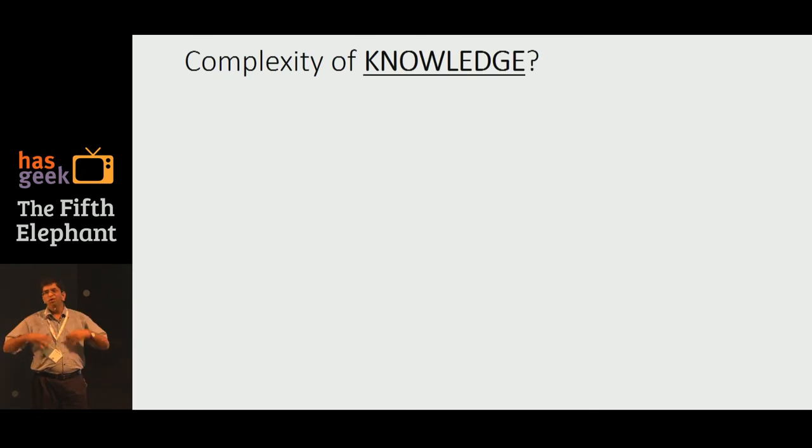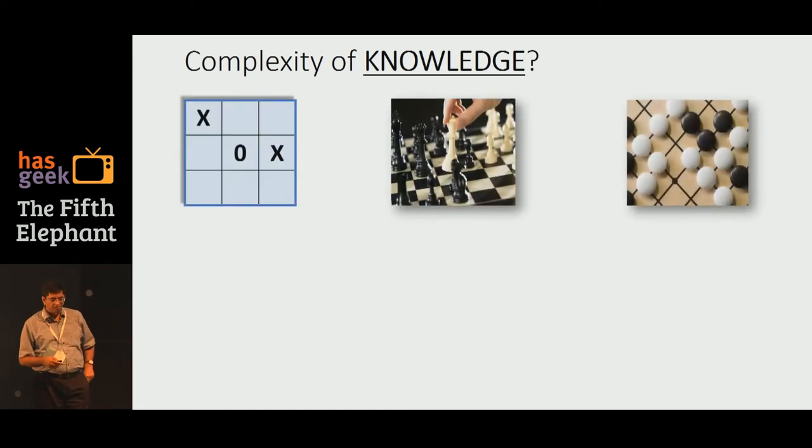So as we grow, we learn more and more complex things, right? We learn math from so many years to so many years. We learn so many things. In a way, the complexity of our knowledge is growing. So what does that really mean in our terms, in data science terms, if you will? Let me put that question in a very simple way. So let's say if I ask you, which of these three games is most complex? Go.